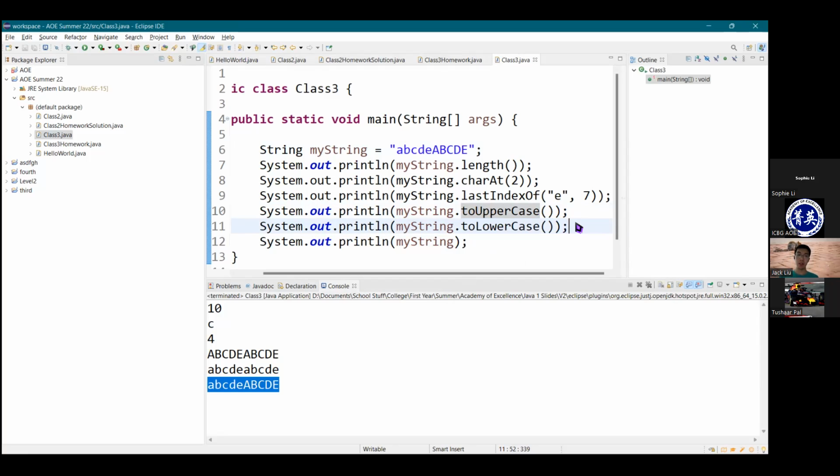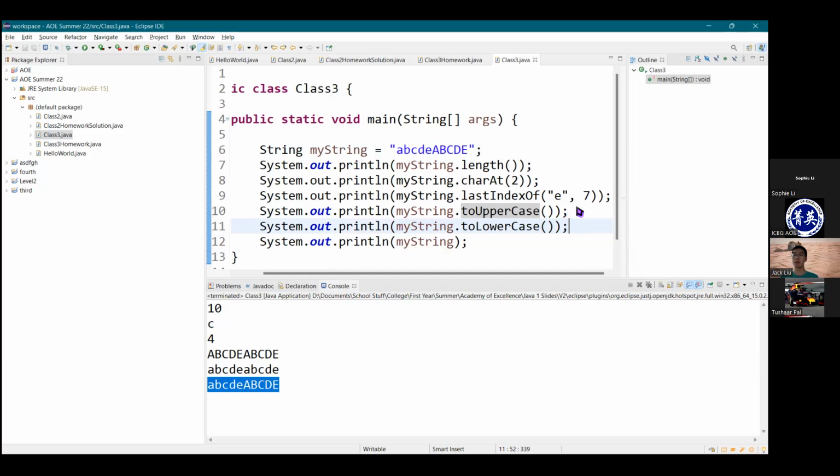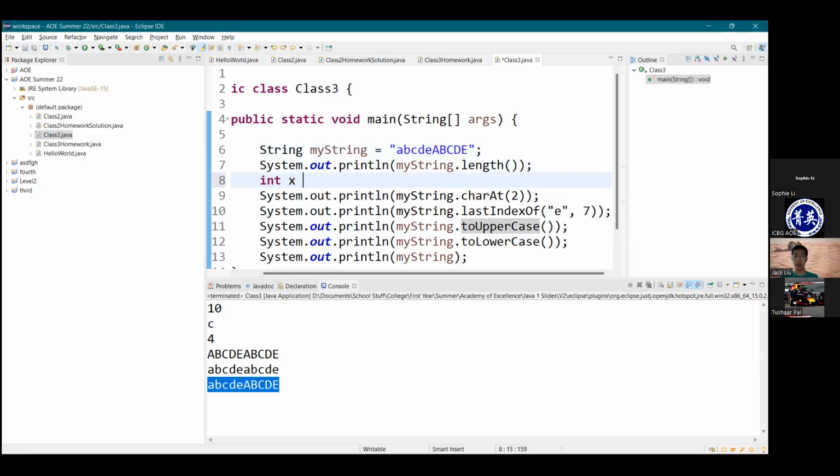And really quickly, with all of these methods, I'm printing out the result using System.out.println, but you can always store these into variables as you want. You have to be careful about what type of variable you're going to store it into. So for example, the length method is an integer, so you store this into an integer variable. So int x equals the length, right? You can do that. On the other hand, something like charAt, as the name suggests, returns a character.